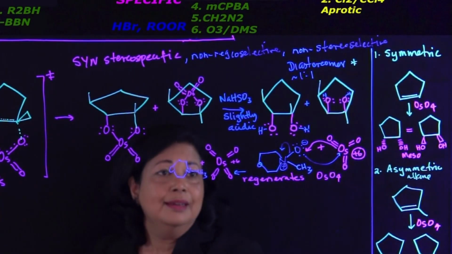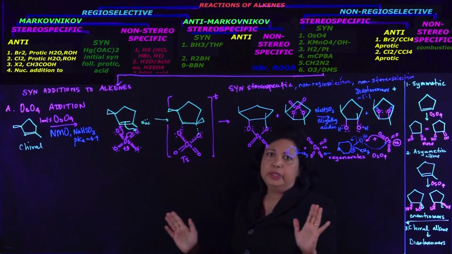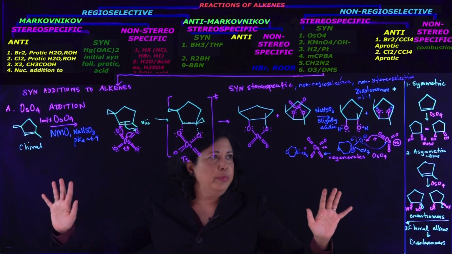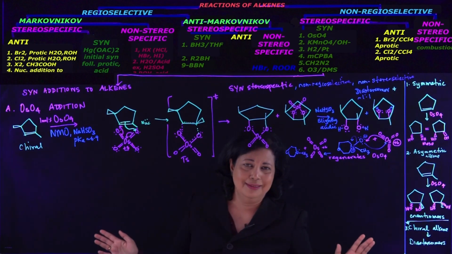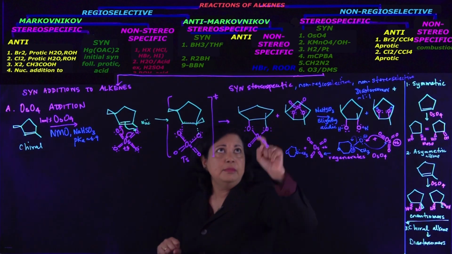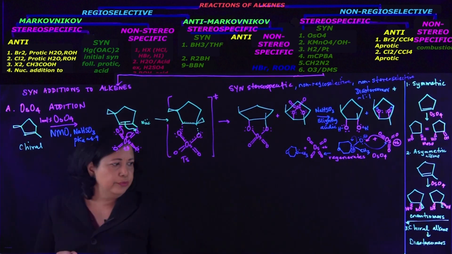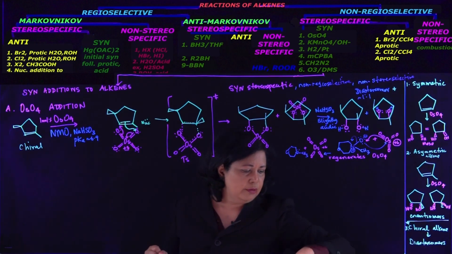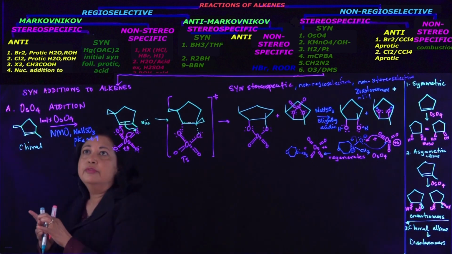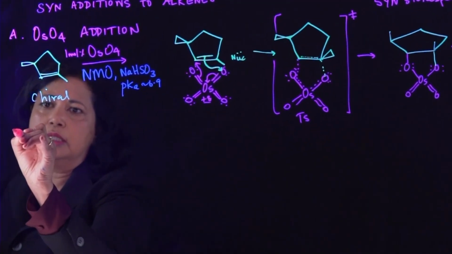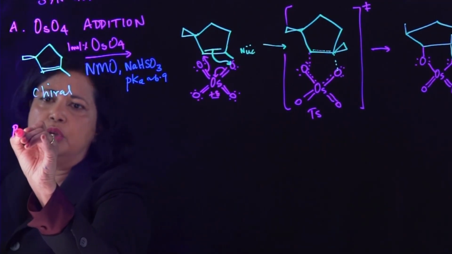All right. Let's look at another one that's very similar. So I'm going to keep this and write this here so you can compare and see how similar they are. The other one is also a heavy metal, KMnO4. Let's look at KMnO4 and see why it is a close cousin of OsO4. There's also RuO4, ruthenium tetroxide, and so on that can do this. We're just going to look at two.